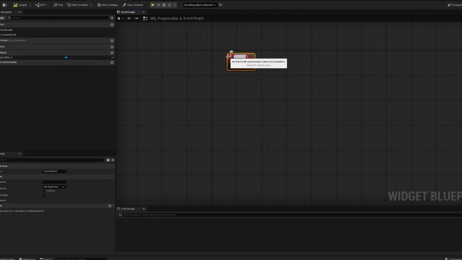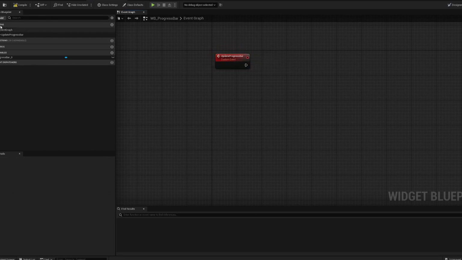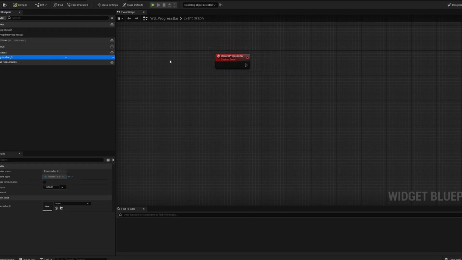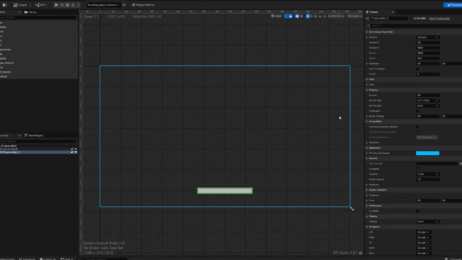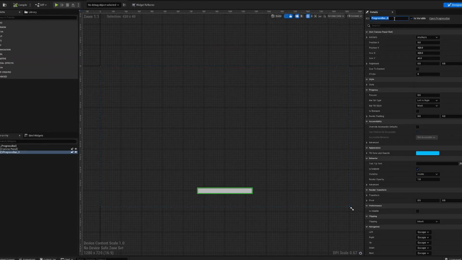The custom event is, let's see, update progress bar. What do we got? We got a progress bar here, which, oh yeah, okay, double check. It should already be default there, but this will have progress bar. Make sure this is checked to is variable is true. That way we can access it. I'm gonna go progress bar target. Sure, target's fine.